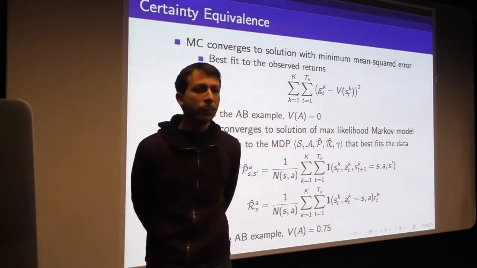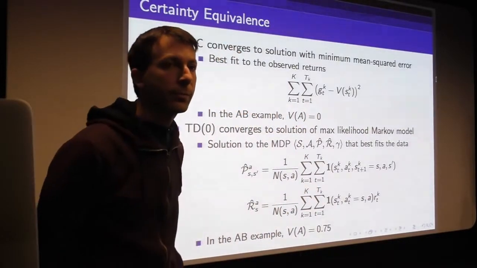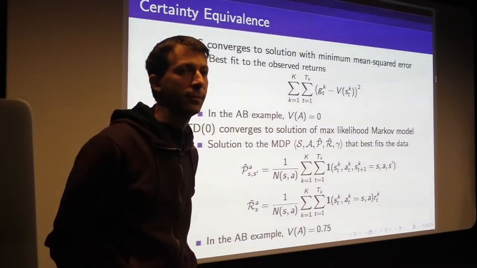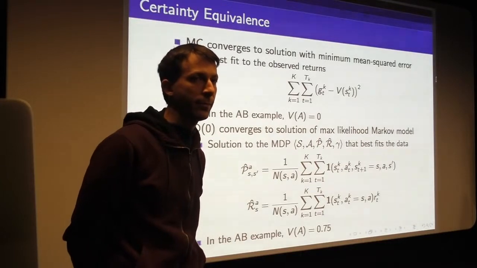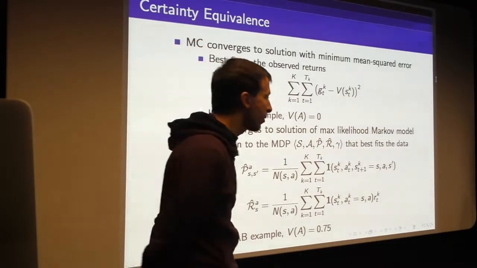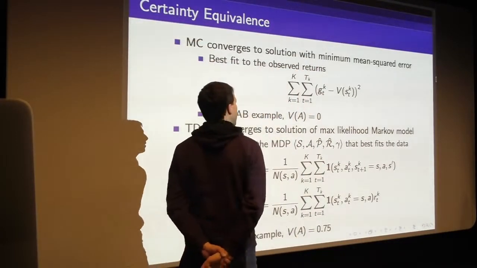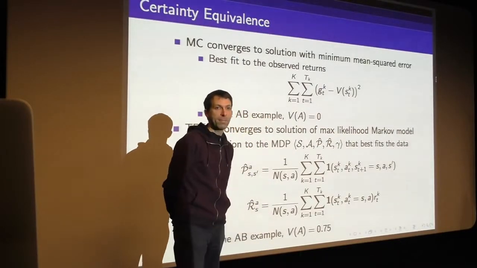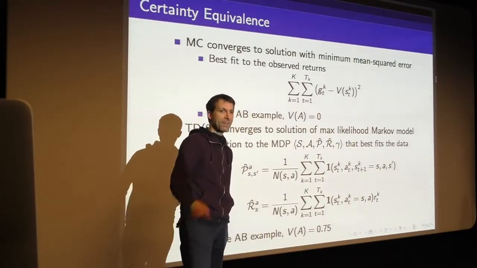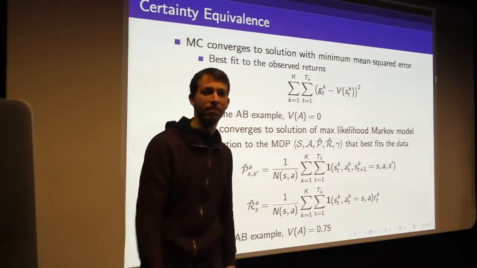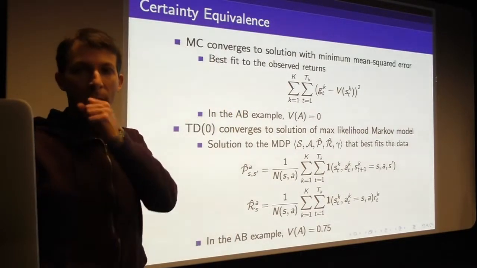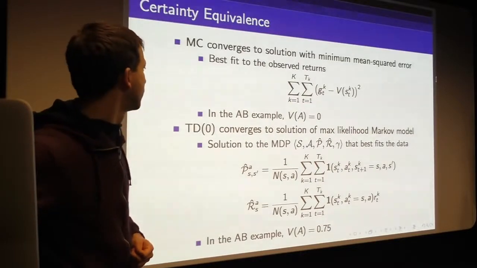Yeah? If you know the MDP, can you give it to Monte Carlo so that it doesn't, do you know what I mean? So right, so the question is, if you know the MDP, can you give it to Monte Carlo to ask it to sample from the MDP and work from those observed returns? We'll come back to that in lecture 8 or 9. We'll do exactly that. It's a good idea.